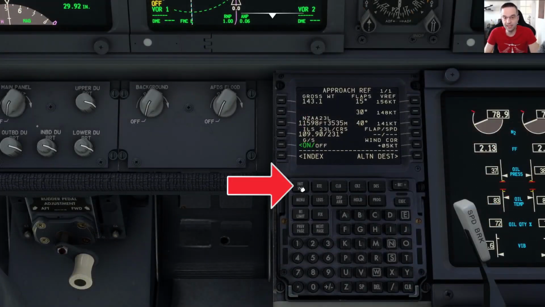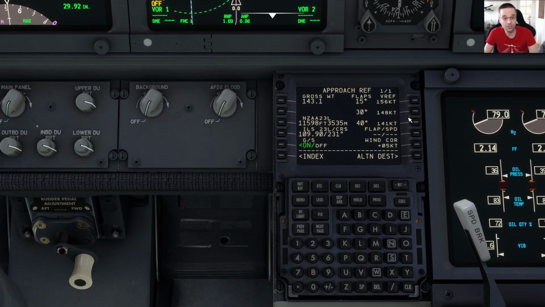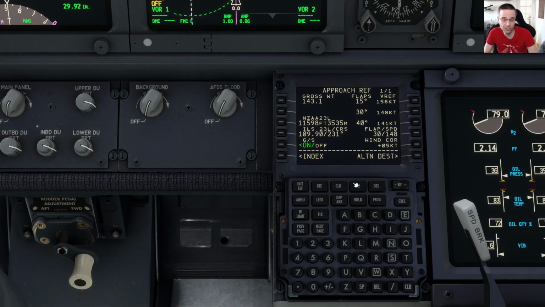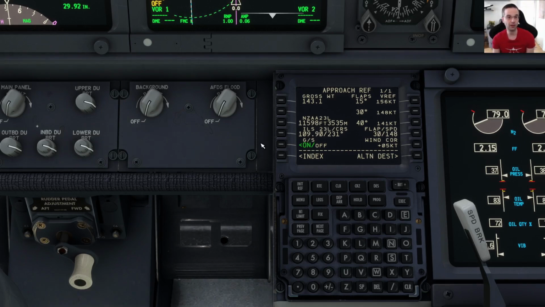We'll start by going to the INIT REF page, and we've got to select our landing configuration and airspeed. And for the most part in the 737, you're going to be doing your landings at flaps 30. So you can select that option on the right hand side to load it into the scratch pad, and then you're going to set it in the flap speed entry that's just a couple rows below that. That's added a VREF mark on the airspeed tape, which we'll see in just a second, and it's also showing us the frequency of the ILS on the left hand side right there.